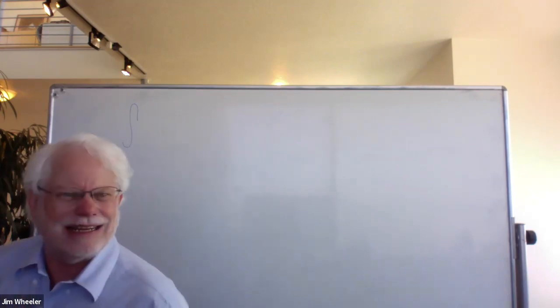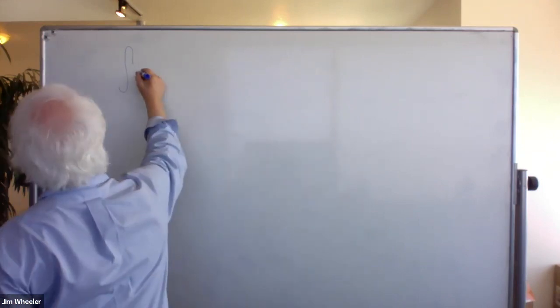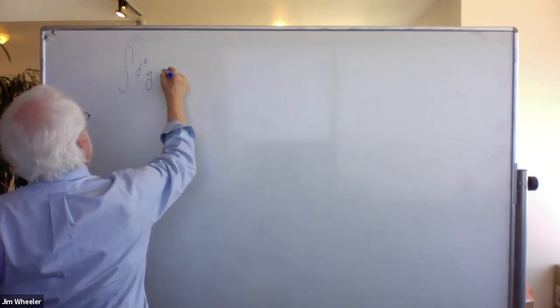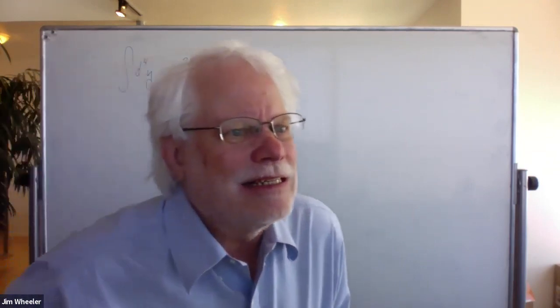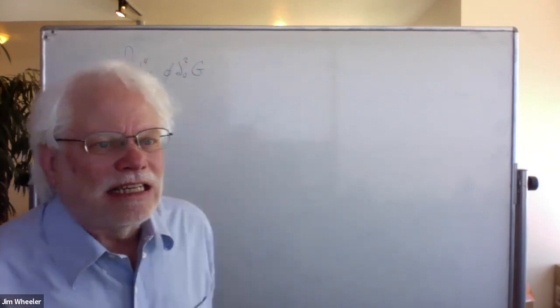So what we were doing last time was developing the Green's theorem for space-time. And we had gotten up to, I have to dig a marker out from under the cat here. Let's see. So, yeah, we've written something like d^4y, fine, G, something like this, y minus x, minus the other way around.